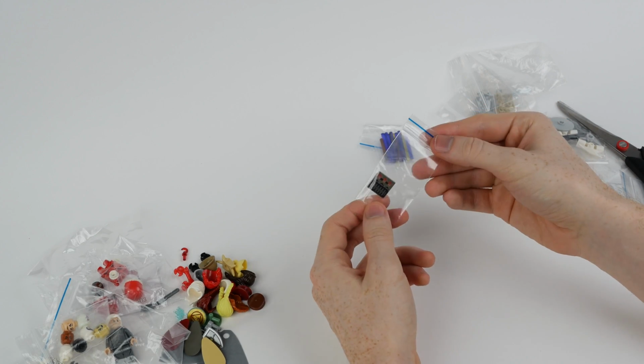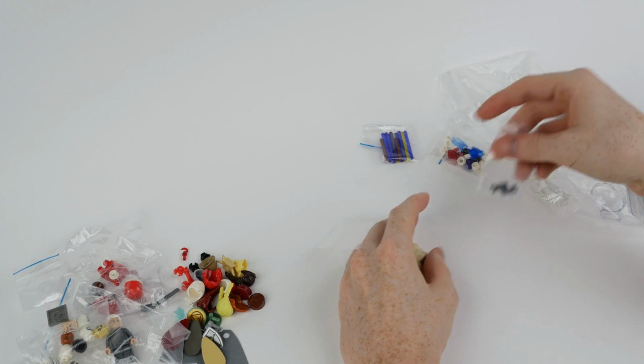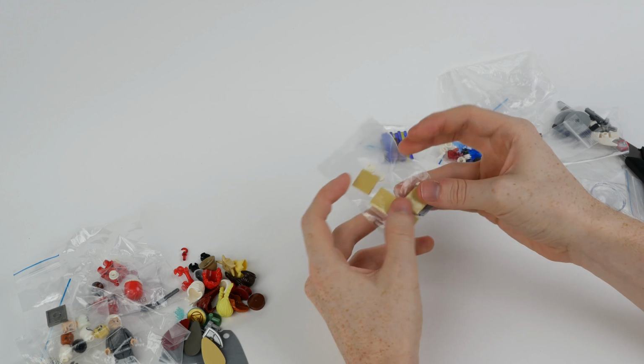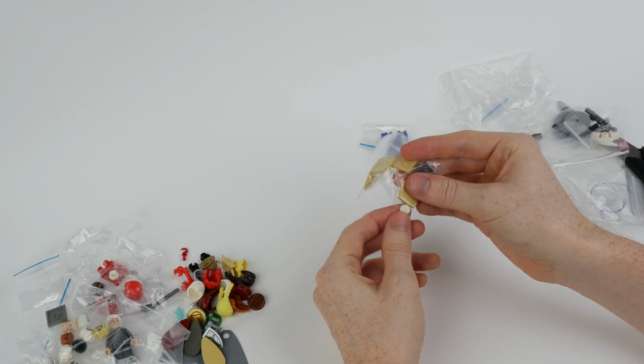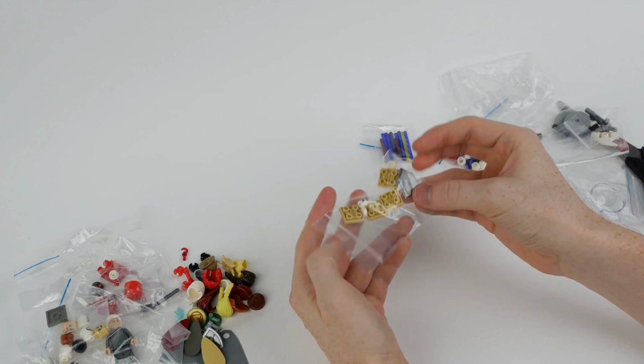Here's an interesting tile print. Hadn't seen that before. Here are some inverted tiles, tan tiles, dark gray, or old dark gray, or new, sorry, light bluish gray shield piece, some white tiles, which I realized I actually didn't have enough of for a mock, and some interesting eye pieces.